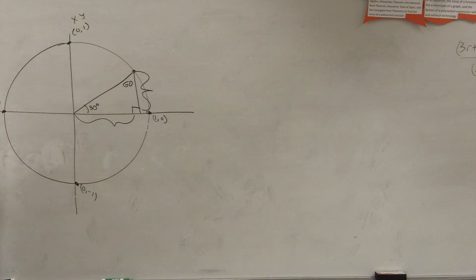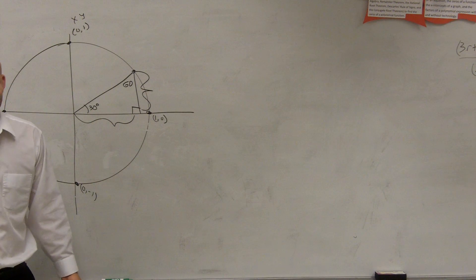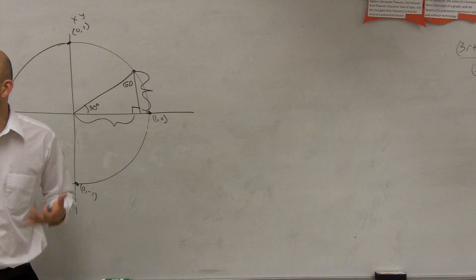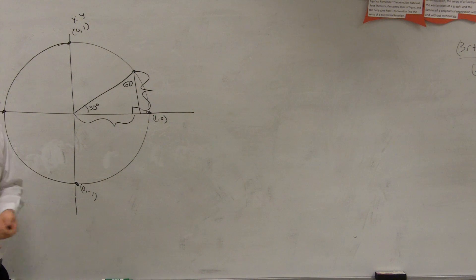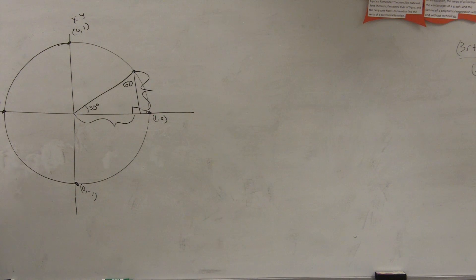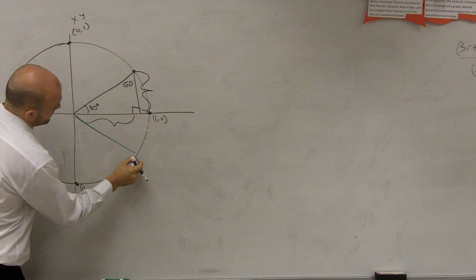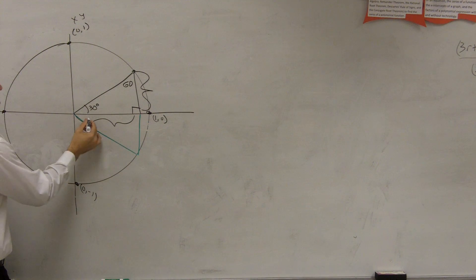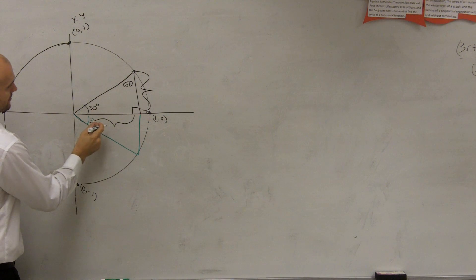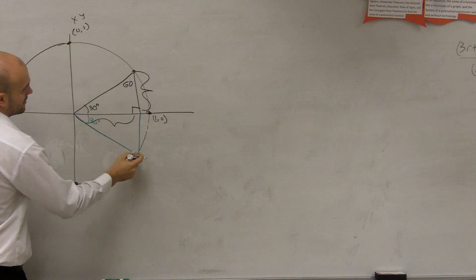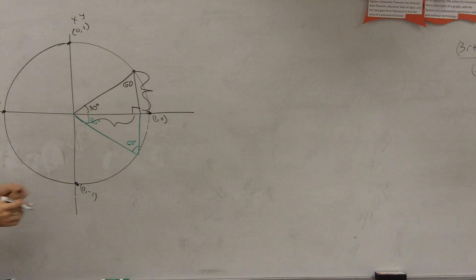And you guys remember in geometry, you had 30, 60, 90 triangles, 45, 45, 90 triangles, those are what we call special triangles because they had special relationships. Now, to kind of prove to you how everything's going to work, this is what I'm going to do. If I was to kind of draw a reflection, and therefore, this would be 30 degrees and this would be 60 degrees. This whole angle then would turn out to be a what? 60, right?